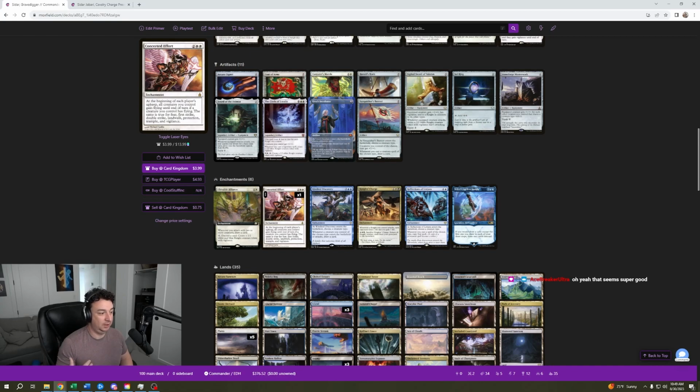Concerted Effort. I just happen to have 1 lying around. I'm super glad that I did. This is really great because now all of the knights' specialized abilities synergize with each other, because this allows you to give all of your knights flying whether you have your commander. Same with First Strike, same with Double Strike, same with Vigilance.